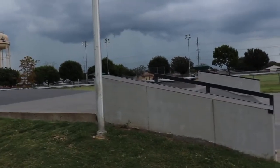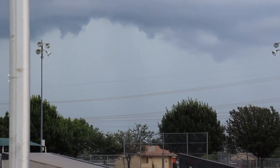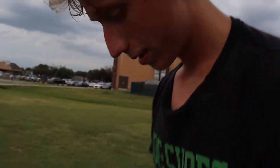Alright, I'm gonna head out because it's raining, or it's about to start raining. Anyway, I didn't want my camera to get wet, so I'm leaving now.